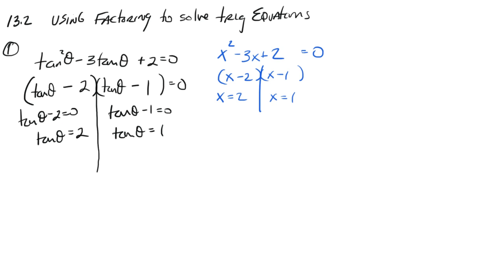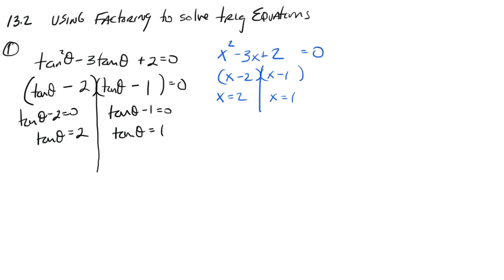Now I have two separate parts, and each part is just like last week's problems. We'll start over here, either one, it doesn't matter, and it depends on what the directions say. For this problem, it said from 0 to 360. You've got to read the directions and see what they say. And I'm going to round to the nearest tenth for this problem.